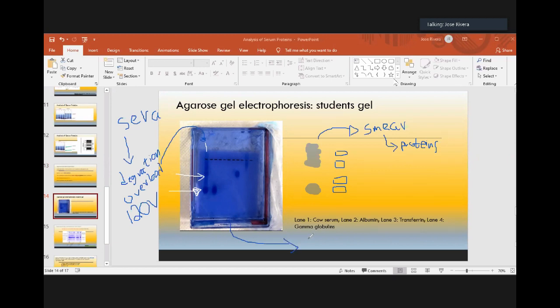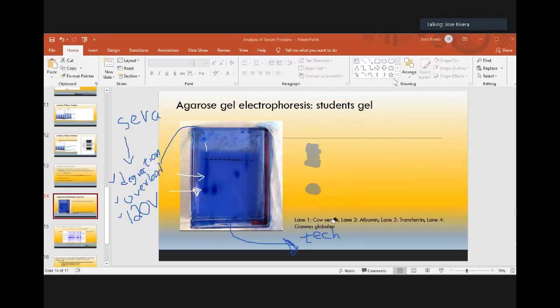So we made the agarose. No, this is the technicians made the agarose. I'm not blaming the technicians, but it's possible that the concentration of the agarose might not be what you wanted, the right concentration. But more than likely it could be a combination of these factors: degradation, overloading, or running the gels too fast. And again, it could have just been that the sera we had in the lab was old.